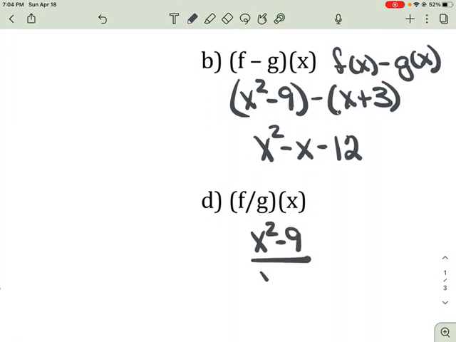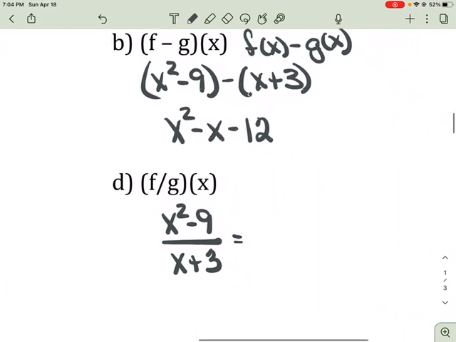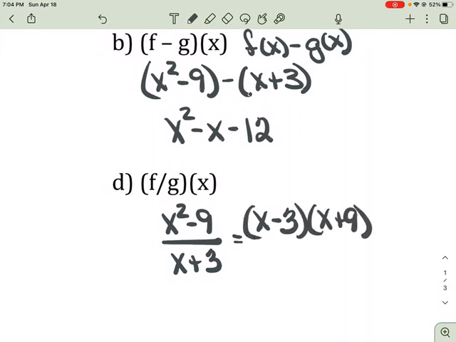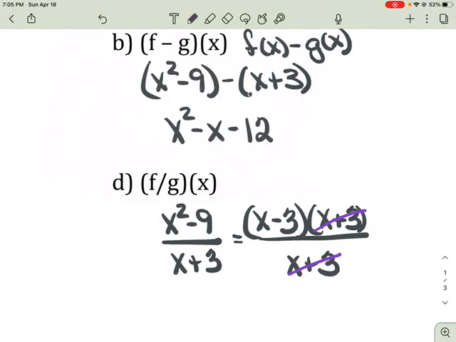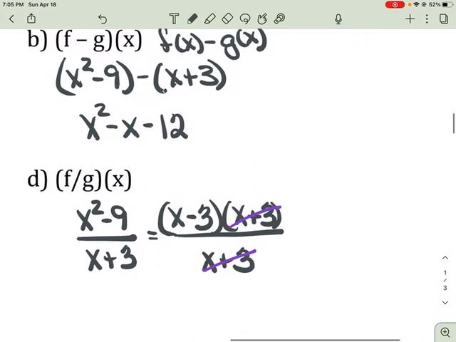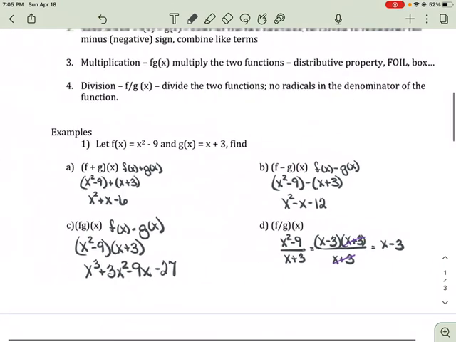Okay. All right, so let's do f divided by g. So we get x squared minus 9 over x plus 3. Now, we know that x squared minus 9 can be factored. So let's see if we can reduce this fraction. Oh, look at that. Oops, it should be 3. All right, so notice that x plus 3 is in both the top and the bottom, the numerator and denominator. So we can just reduce those out. It's like taking 2 over 4 and dividing both 2 and 4 by 2 and getting 1/2. We're going to work on that in a little bit more. We get x minus 3.